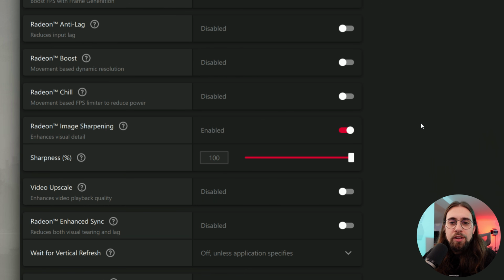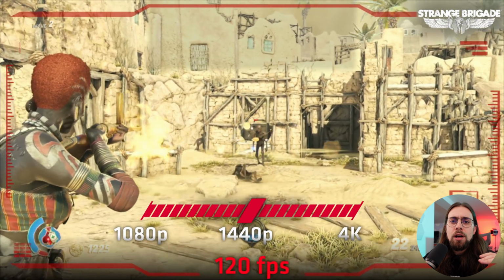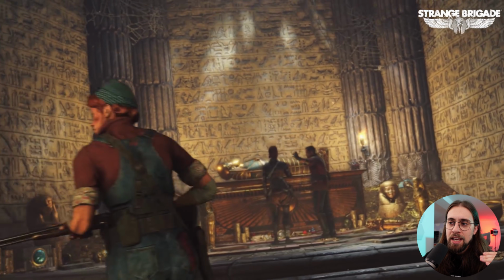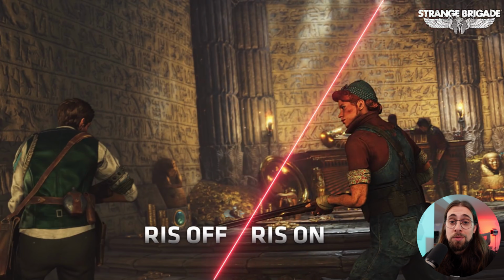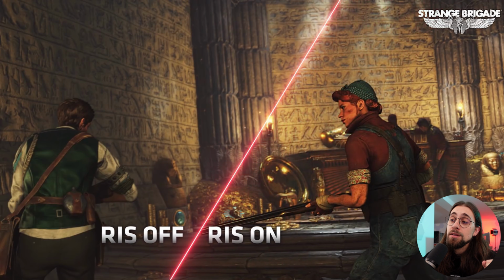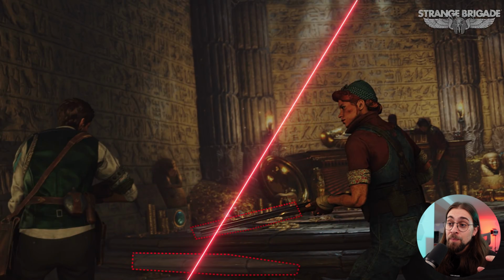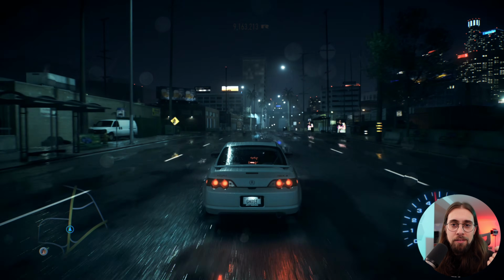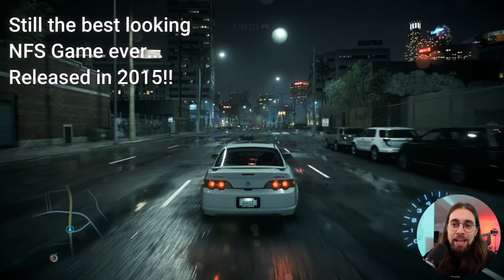This is especially great for those games that usually have TAA, but a really blurred-out TAA, and you can apply a sharpness filter on top of that TAA without having to go to the game options, because some of those games don't have a sharpness filter. One game that I can clearly remember, for example, is Need for Speed 2015. If you go to that game, the blurred effect of the TAA is really big, and it can get annoying at lower resolution.